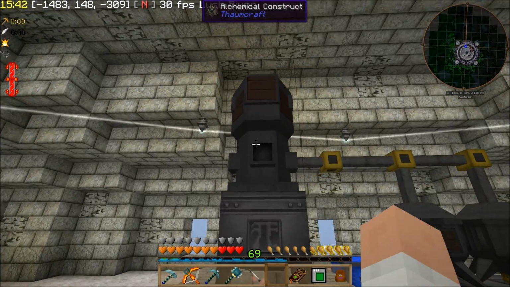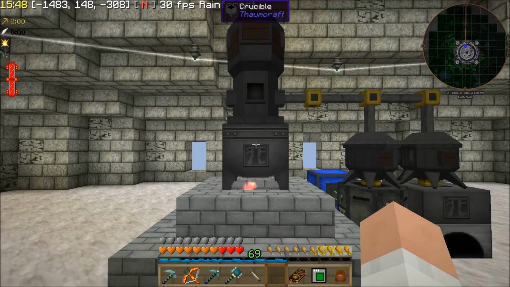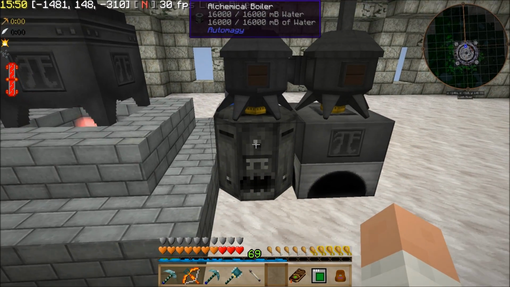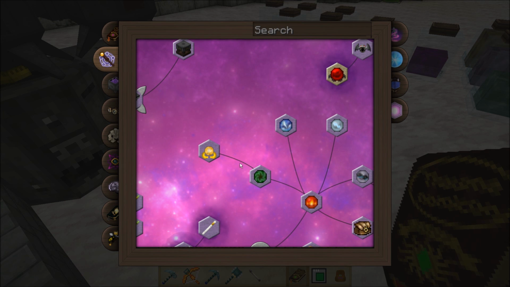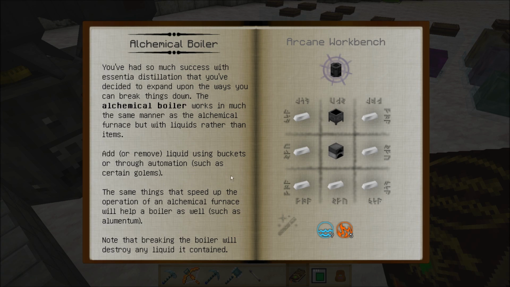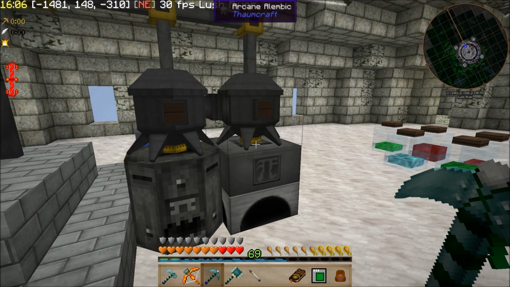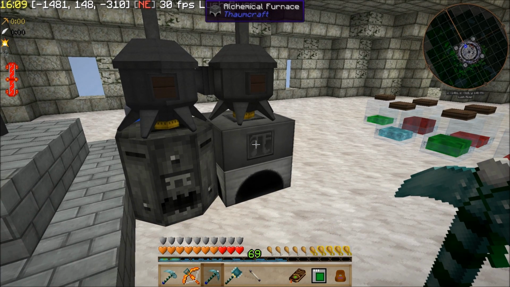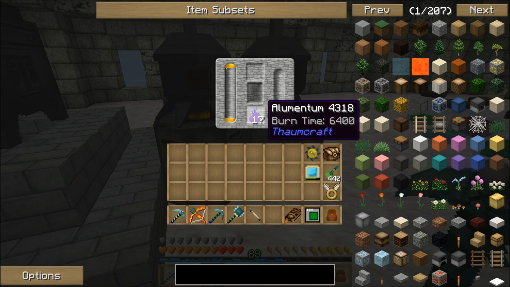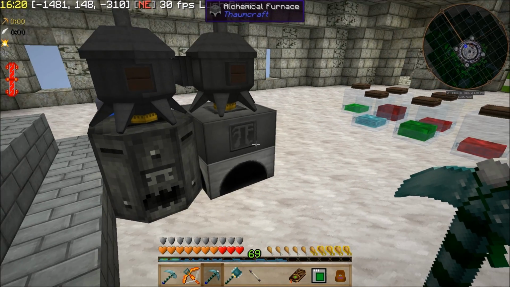I also set up another automated alchemy setup over here. I built this thing from Automagy. That is the alchemical boiler, which allows me to break down liquids like you do in the regular alchemical furnace to get the essentia out of it. And it also benefits from the same things that speed up the alchemical furnace.